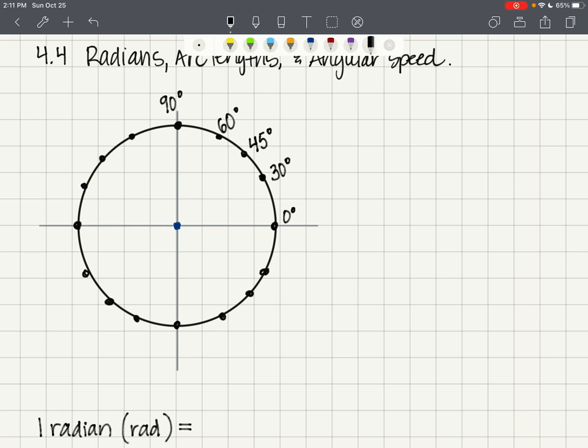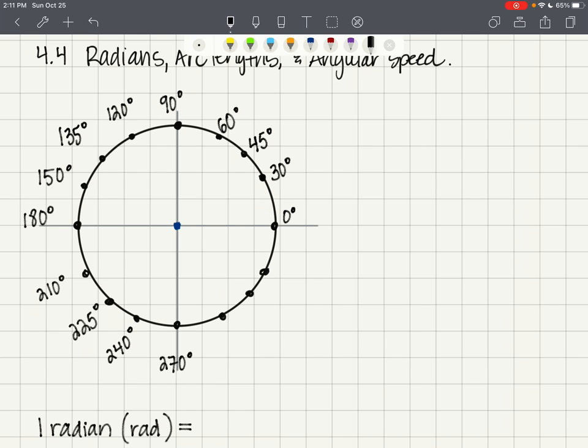And we're going to do that now, continuing our turn all the way back to 0 degrees. So 90 degrees plus 30 is 120, plus 15 is 135, plus 15 is 150, plus 30 is 180 degrees. Once again, we're going to go into the third quadrant. 30 degrees later gives us 210, plus 15 is 225, plus 15 is 240, and plus 30 is 270 degrees.